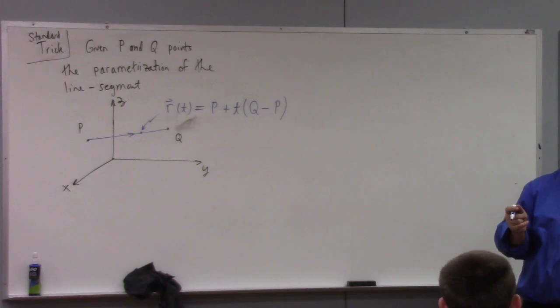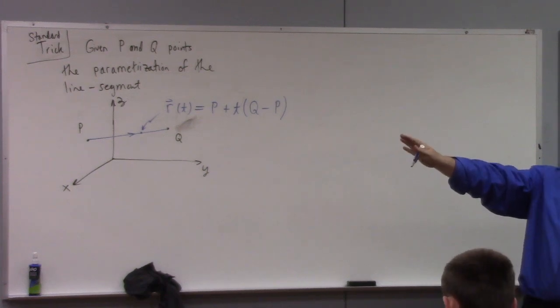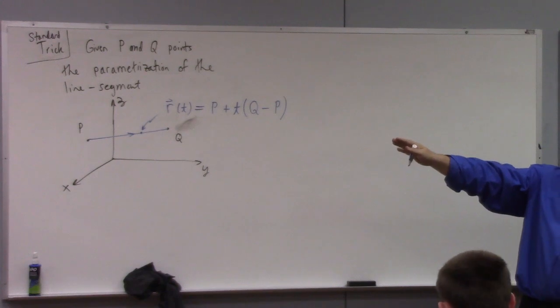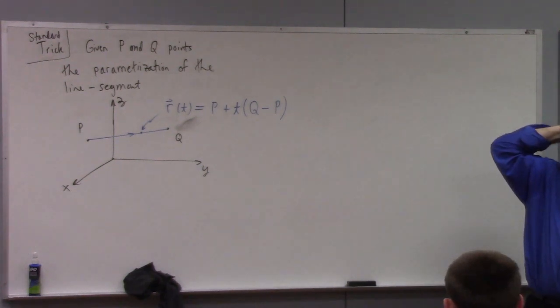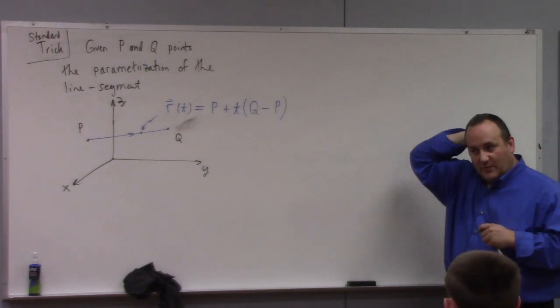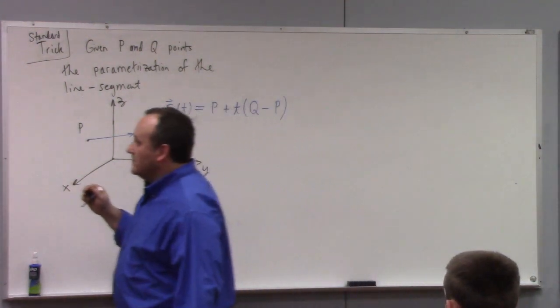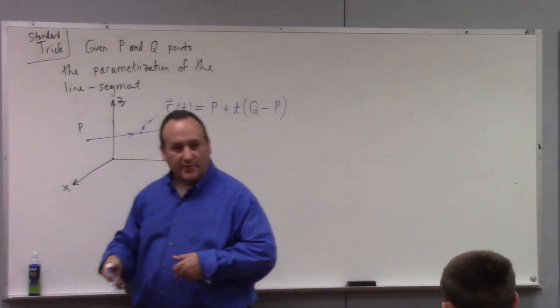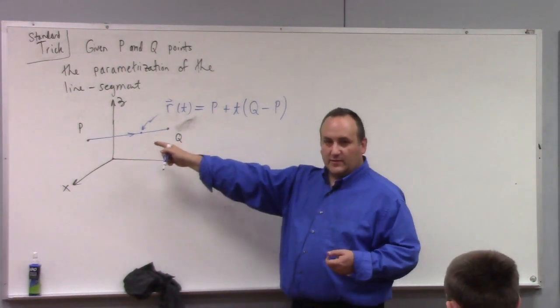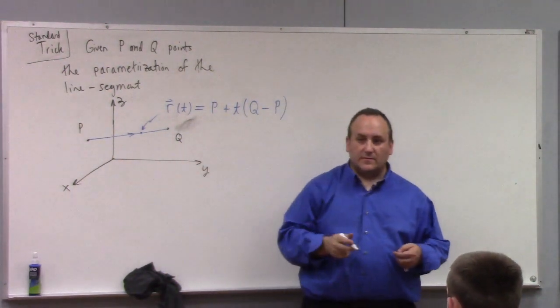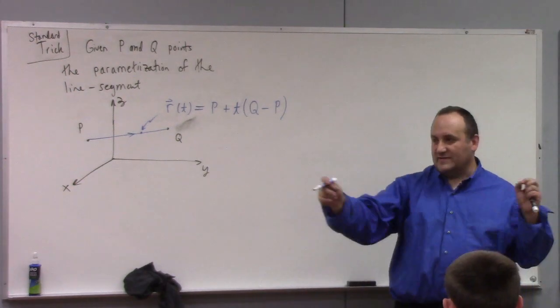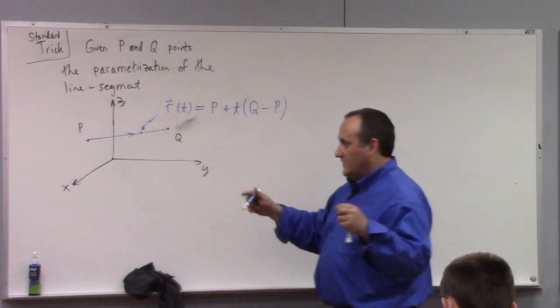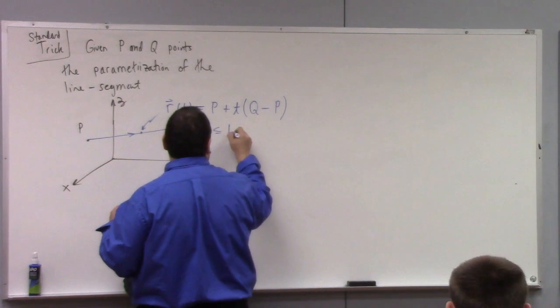Now this is a line segment. The line I didn't specify, but I should have. What does t range over for my definition? If it's a line, it has infinite extent, right? At least that's what we've been saying since about 2 millennia ago. It's an axiom for Euclid, that lines go on and on without stopping. So here t was a real number. It's unbounded. It goes both ways. This is a line segment. It doesn't go on and on. It starts at p, ends at q. So here we're not going to have the parameter ranging from minus infinity to infinity. For this formula, all you want is 0 less than t less than 1.